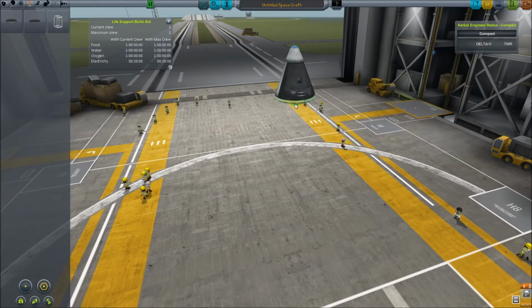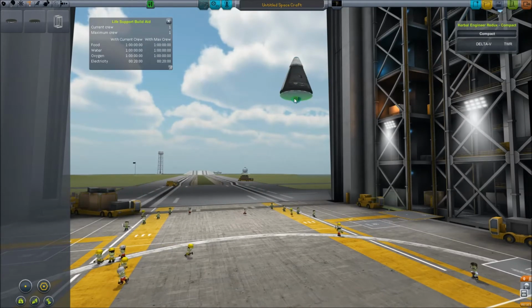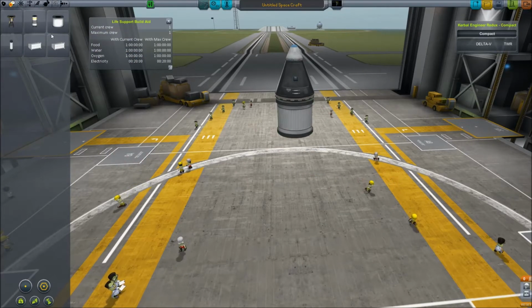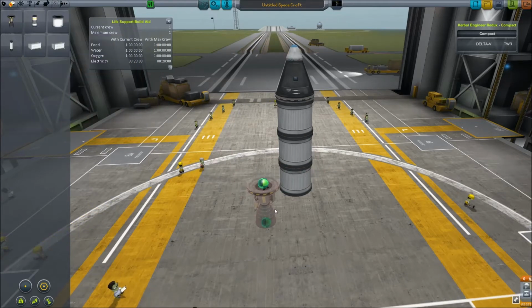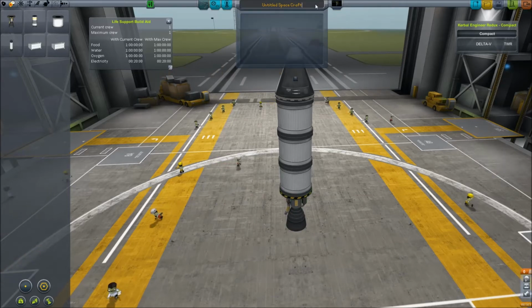With Deadly Reentry, we have heat shields. Even though technically the command pod comes with a heat shield, this does act like a separator, so I will use that to make a separatable rocket that I can try and maybe get up a little further. There we go, and we're going to call this the Artrid Mark 1.